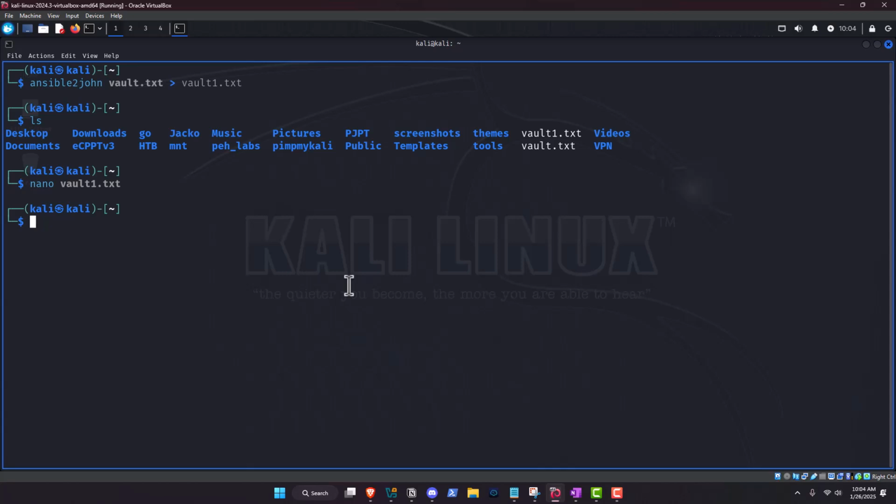So now that we have the cleaned up file, we want to run hashcat to try to obtain the password that was used to encrypt this Ansible vault. And the way we're going to do that is very simple. It's hashcat. The mode we're going to be using for the Ansible vault is 16900. We're going to be running this on the file that was generated by ansible2john, which is in a format that hashcat can process. And we're going to be running it against the rockyou.txt word list. Just ignore this --show, okay? I'm going to hit enter.